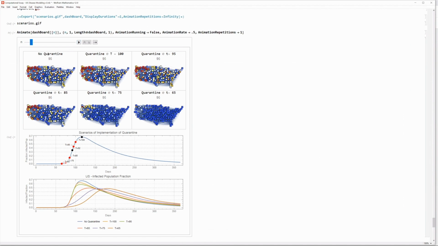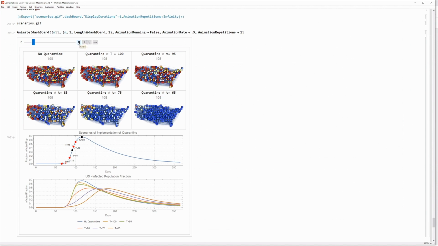The other thing you're going to see here is a scenario where we implement no quarantine. This is all looking at an effectiveness of 80%, that's a factor of 0.2. Here we haven't started the quarantine yet because it's at moment 96. This one we had just started. This was started like 10 or 11 days before. They started 21 days before, and they started even earlier. So you can see that you have a big effect, even with 80% efficiency, on slowing the disease, which is what you see here.